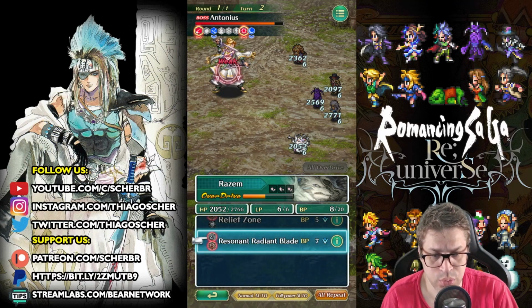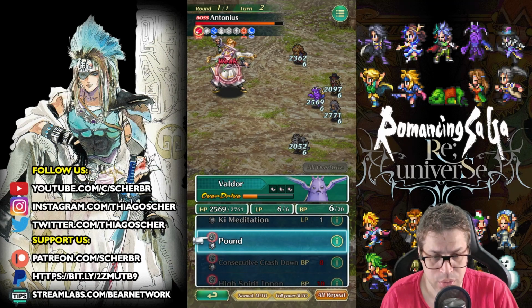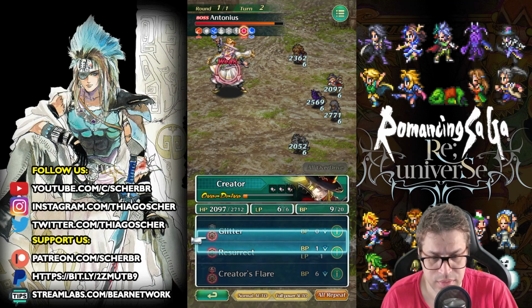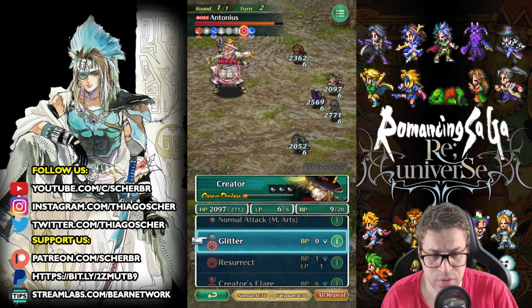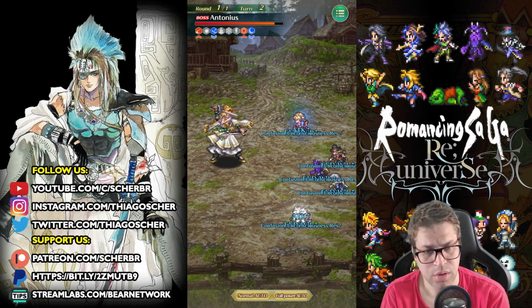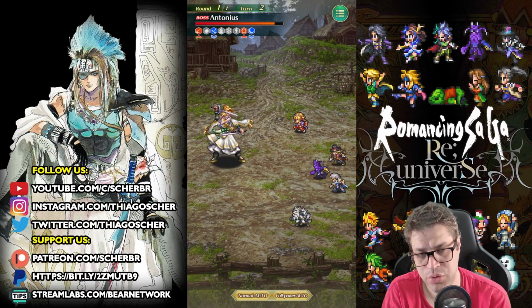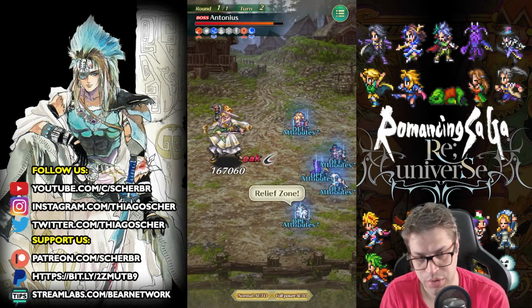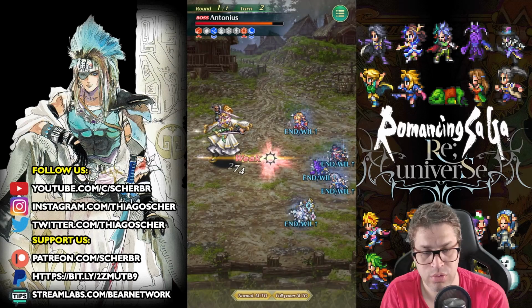But now I will use Resonant Radiant Blade, Valdor with Pound, and I guess I'll better use Glitter just to get some, I don't know, Purge, and Heroic Stance. Maria should be useful here as well, probably in the place of either Valdor or Final Empress or Razen, you need 3 support units. It's way too much damage from Antonius.